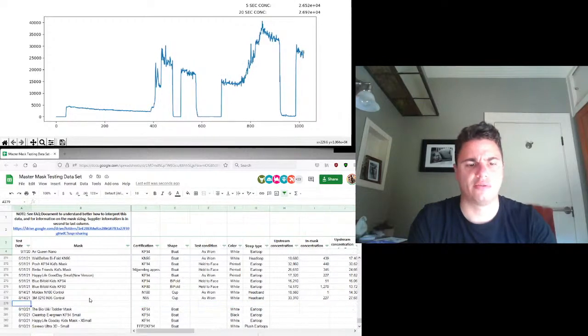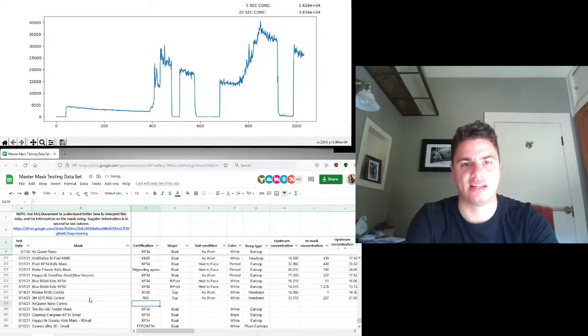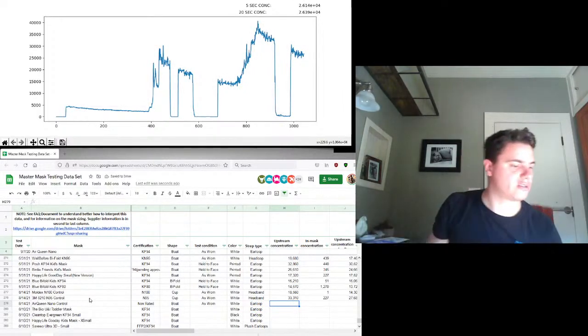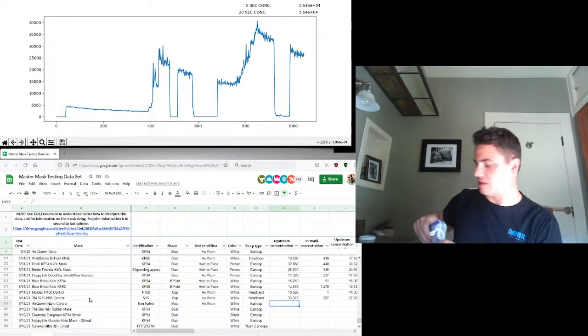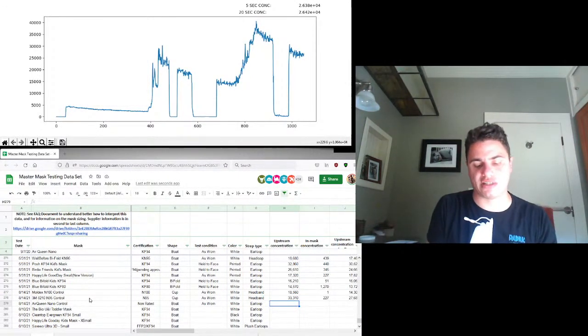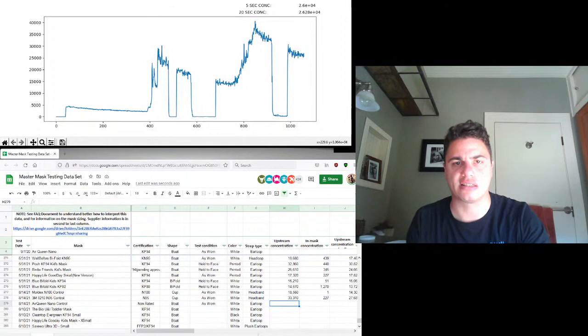That's pretty good. Now we'll do the next mask, which is, sorry, the Evergreen Nano control mask. This is a non-rated mask. It's a boat shape. This is the control mask that I always use, so I use two, so we should get about 89%, 88%, somewhere around there with this mask. We'll let the concentration stabilize, and then we'll don the mask and we'll start the measurement.